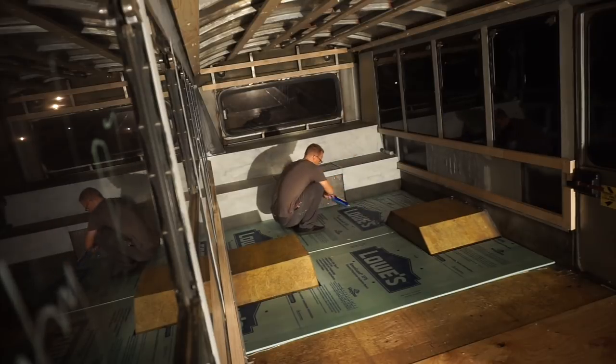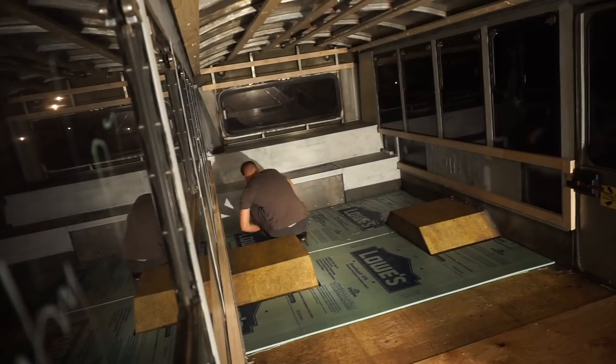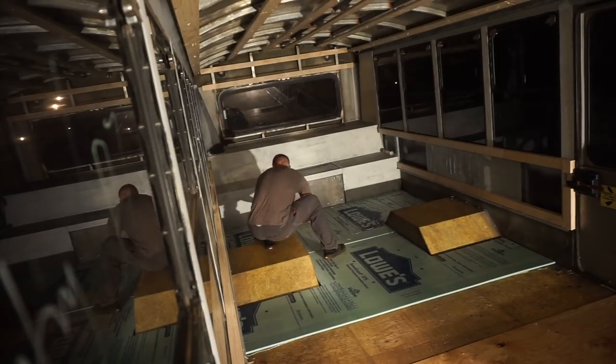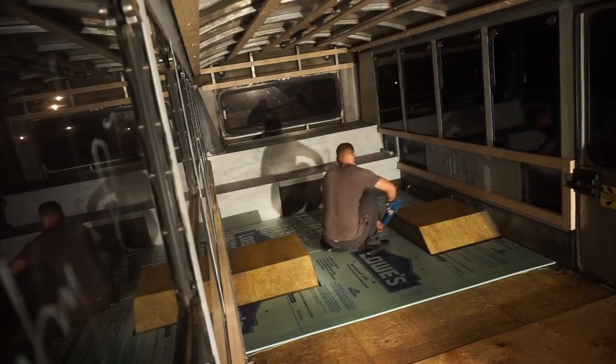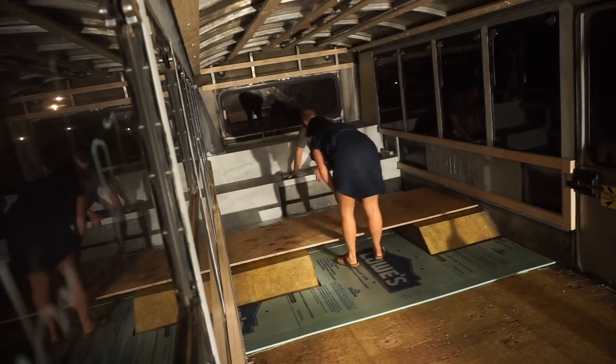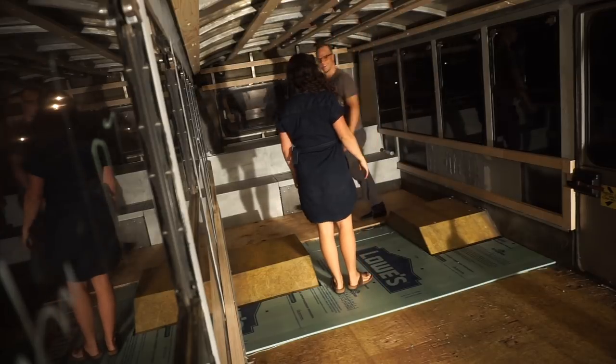For adhesive, we used large tubes of PL Premium, which is good for foam board. We used a bit less than one large tube per surface, so if you have a 40-foot bus, you'll need a bit less than 20 tubes. When you install your plywood, you want to have it so that your seams don't match up with the foam board.